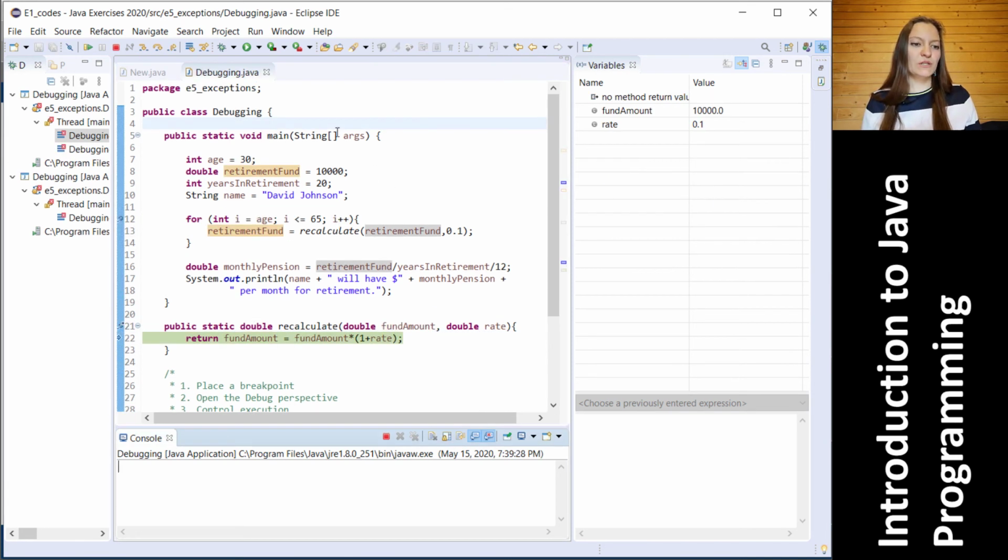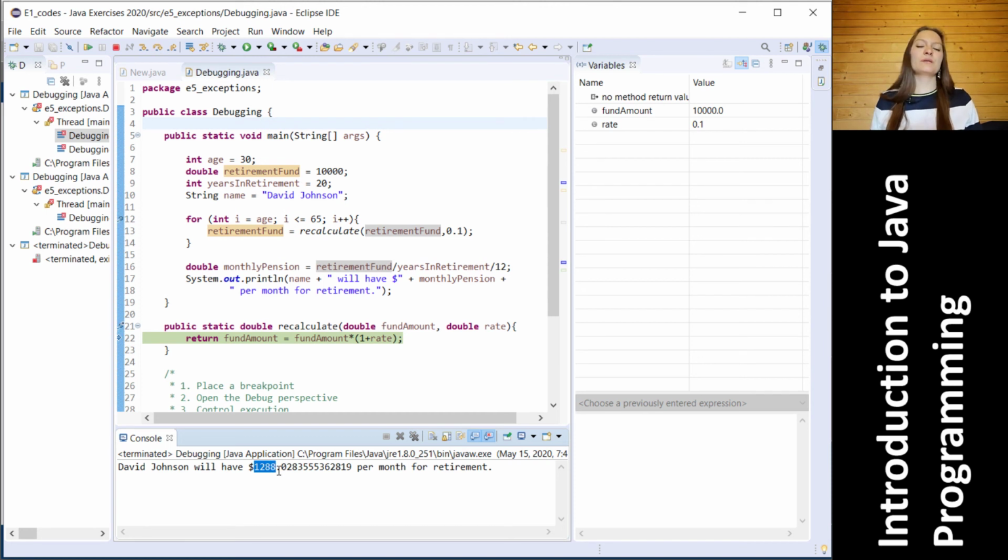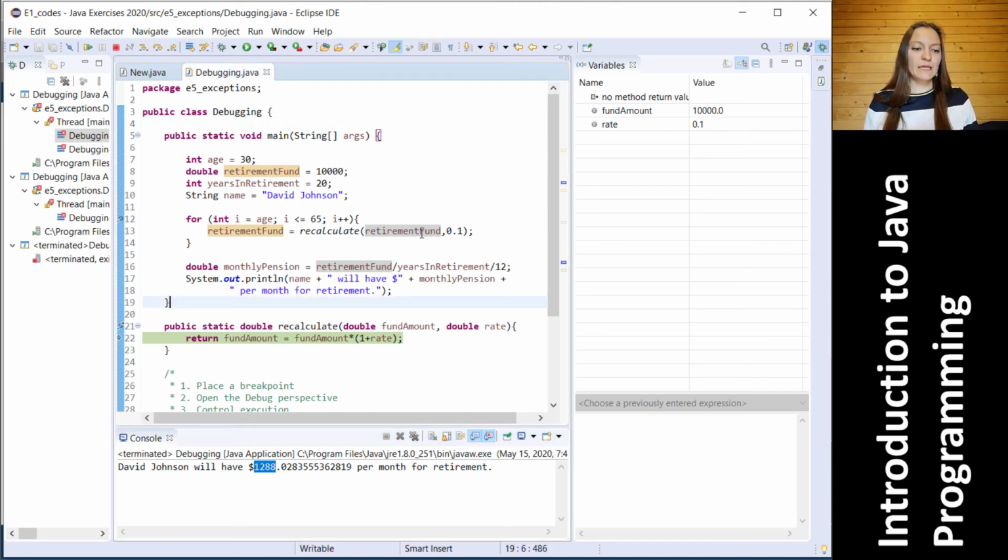So now when we just hit the run button, we see that the retirement fund has the values that we would expect. So this is how you could use your debugging tool.